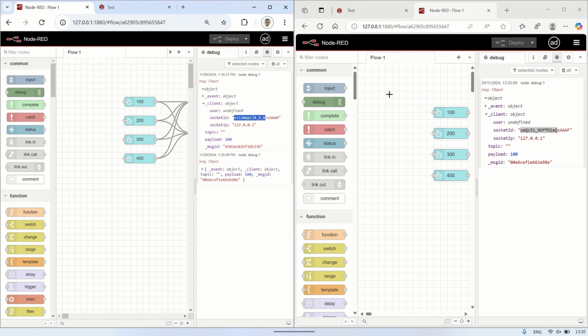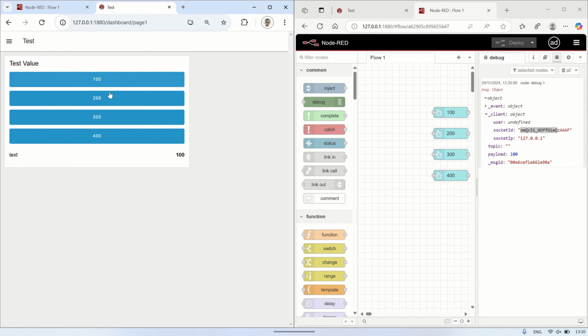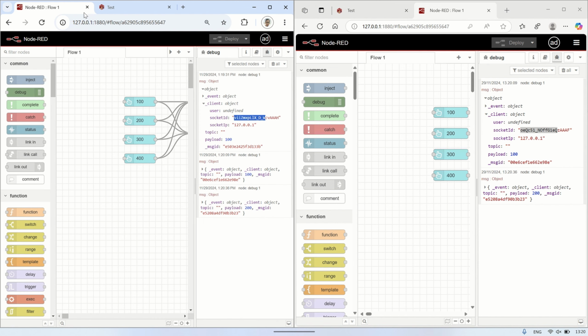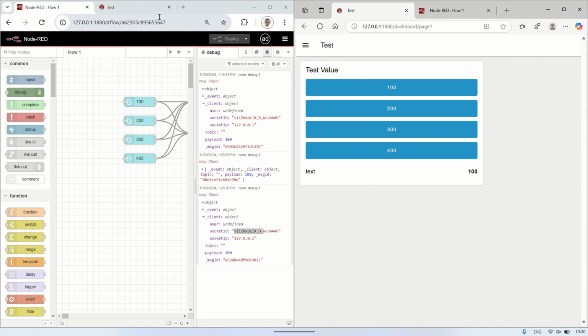We also integrated the FlowFuse User Addon to enable multi-tenancy and demonstrated how the socketID plays a crucial role in this process. By using the socketID, we ensure that data is sent and displayed uniquely for each client. This allows us to track each user's session and deliver personalized data without interference from other clients.